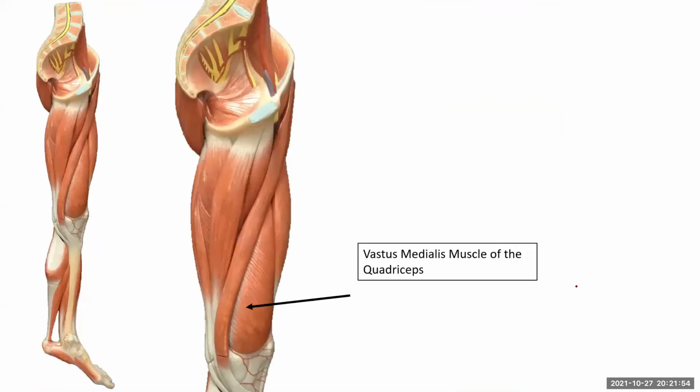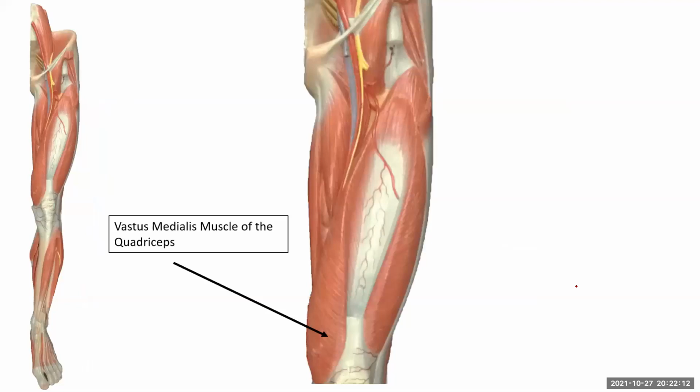All right, now back to the medial view of your thigh. The muscle that you can predominantly see is the vastus medialis muscle. Again, this is another muscle of the quadriceps muscle group. This is that muscle that sits on the inside of your knee. Here you can see it on the anterior view here. Here's the vastus medialis muscle.